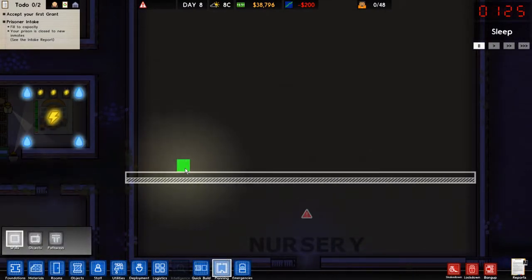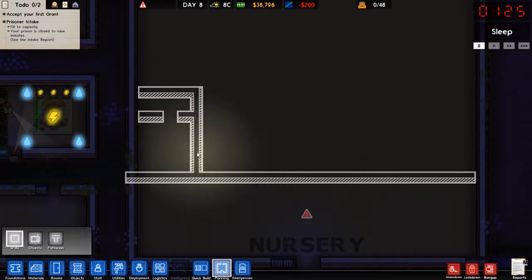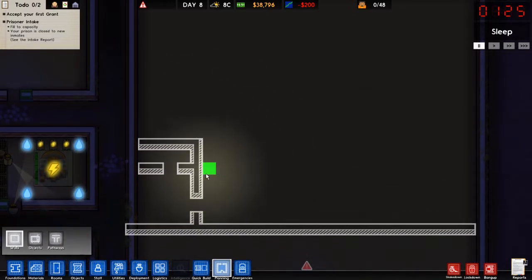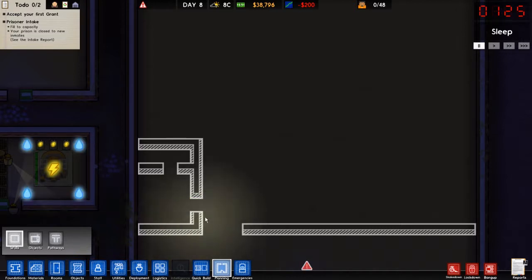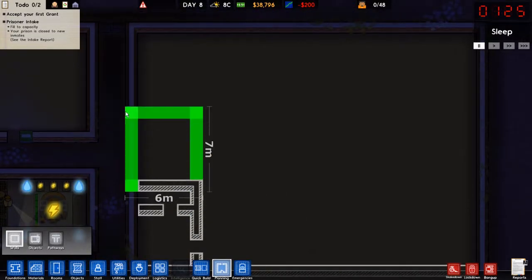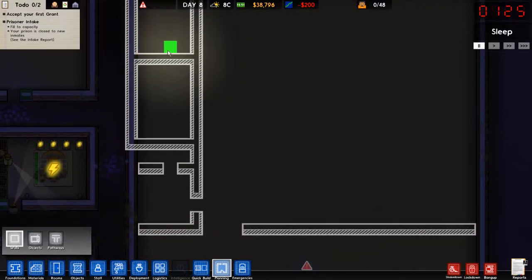Because I always like to make them where they look like they have a little room for the toilet and stuff. So that's kind of my idea for the room. But how many of this will I have? How big is this? 8x6. That's a 7x6.